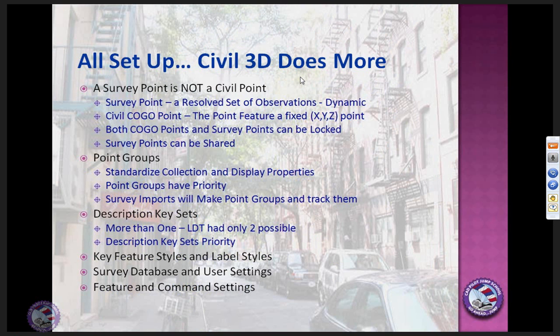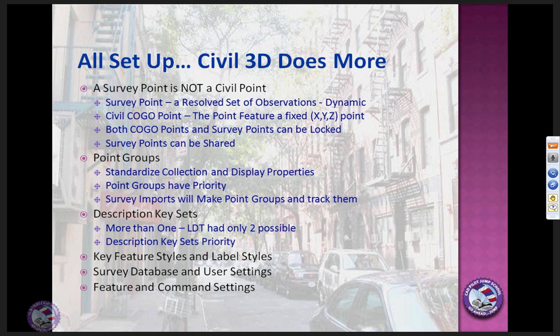You have to remember you need to be all set up in Civil 3D. A couple of things about survey points: you can have a point in survey that is not a civil point. And survey points, if they're done from shots and all those things, are the result of perhaps multiple observations, a resolved set, and they are dynamically connected to the data.